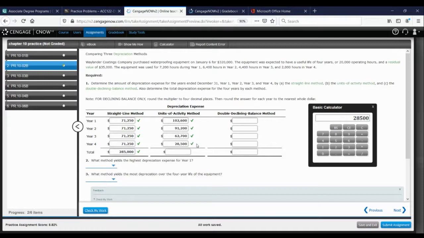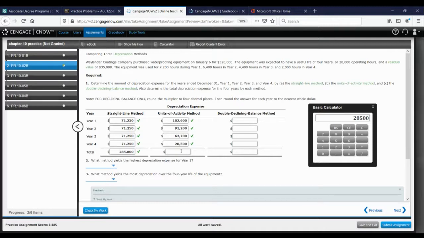So in other words, we'd have the cost of the equipment on the balance sheet, and underneath that we would record the amount of the accumulated depreciation in that year, and the difference between the accumulated depreciation and the cost is what we refer to as the book value. That would be reported at the end of the year on the balance sheet.